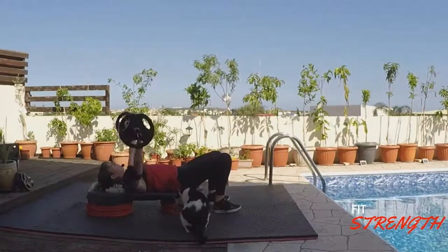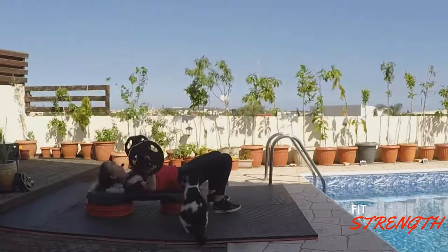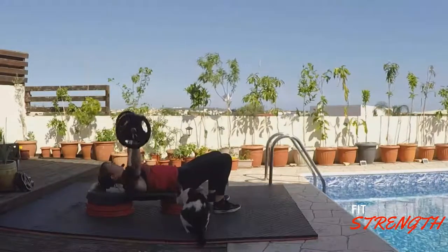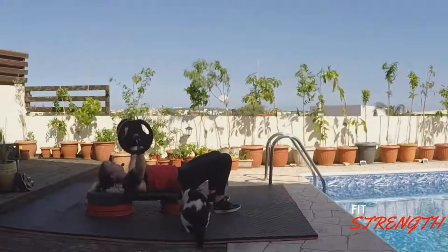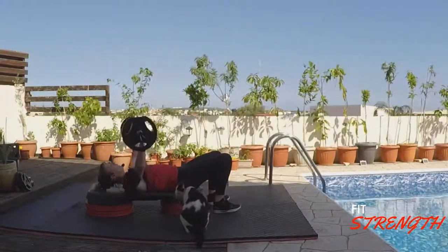With a wide grip, you're bringing the bar straight down towards the chest, never the neck. Right, so aim at the chest, not the neck, not the ribs. Now super slow. Come on down. Four, three, two, one. Slowly rise to the top.